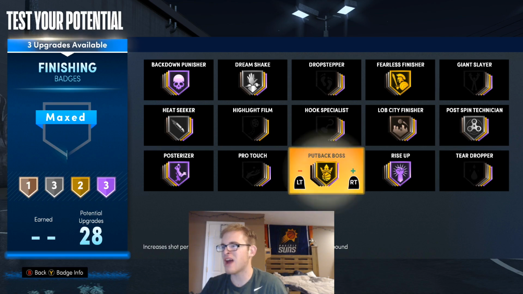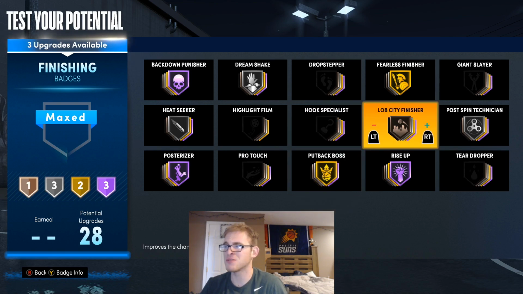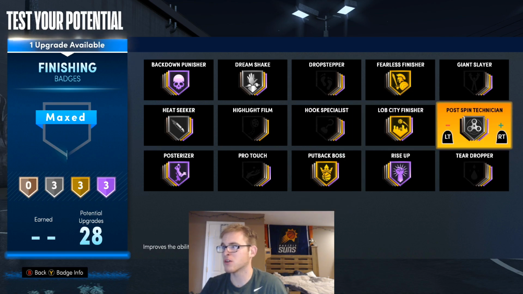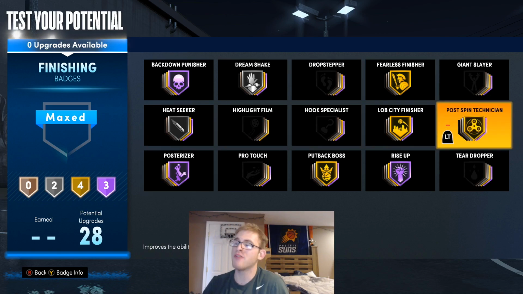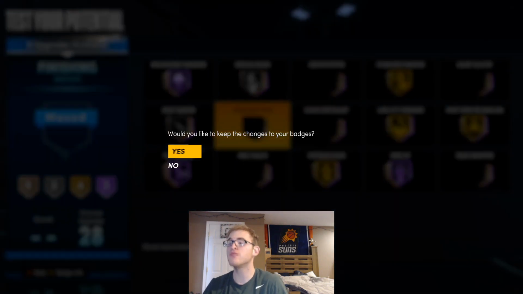And then what I'll do is I'll just hire up Putback Boss. I'll put that up to gold. And then Lob City Finisher, I'll put up to gold. And then we'll put Post Spin Ignition up to gold. The rest of these, if you want to use them, go ahead. You don't have to put all these up to gold, though. They could probably work fine just on silver. But this is what I'm going to do for these finishing badges.